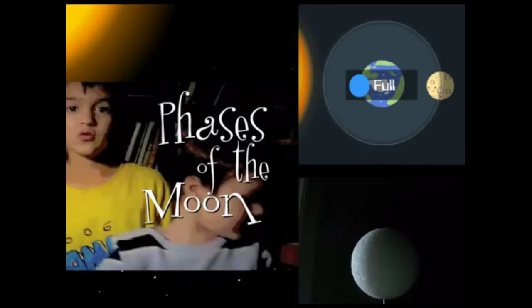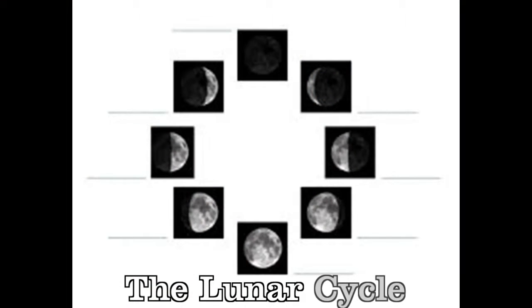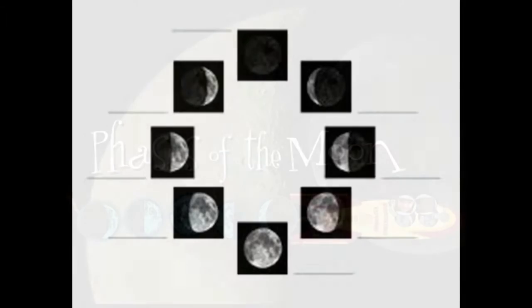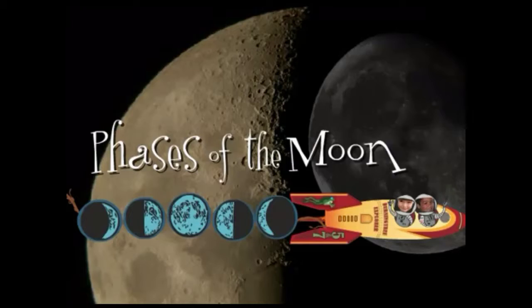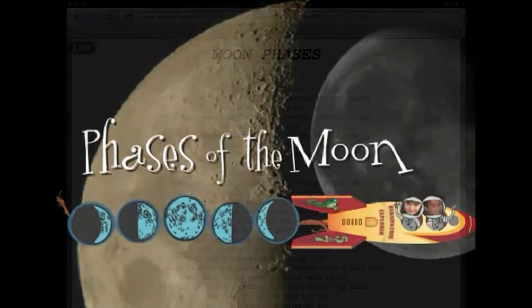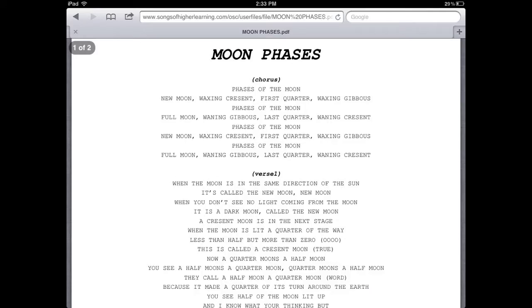First, we will talk about the moon and discuss what we think the moon is made up of. Next, we will talk about the phases of the moon and use a smartboard interactive page to learn about this. With our newly acquired information, we will be able to fill out our worksheets. Now we will be ready to learn a new song titled Faces of the Moon. My students will be provided with lyrics so that we may all sing together.